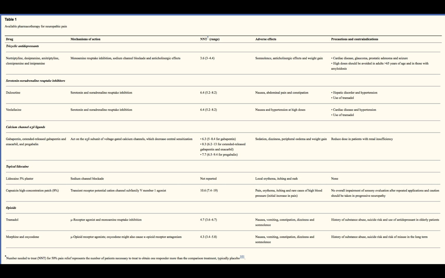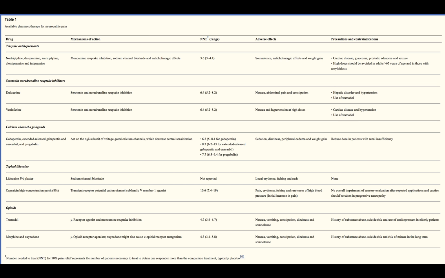And just do a little bit of research. I think it's a great thing to know. So that's why I provided this chart here. So I am going to ask some questions on the test about medication. I will ask some questions about the mechanism of actions, and then I'll just ask what are some of the adverse effects and just some of the simple stuff that you should know.